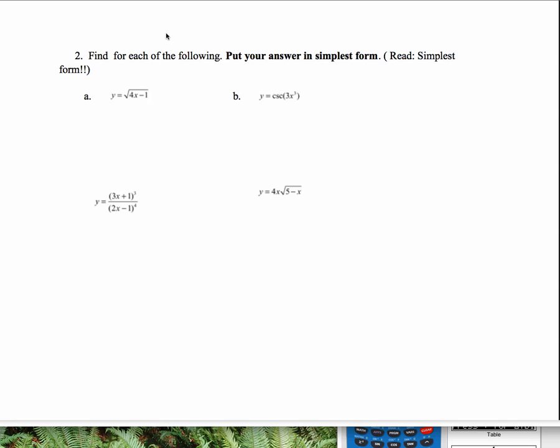Let's go over some of the problems of the test that you had this last Friday. I was kind of surprised that a great number of students basically have no idea how to do any of these problems, which are so similar to the ones you had on the multiple choice. You were able to do it on the multiple choice, but when it comes to the written part, where you have to show work, you get lost. In this particular case, you're asked to write in simplest form.